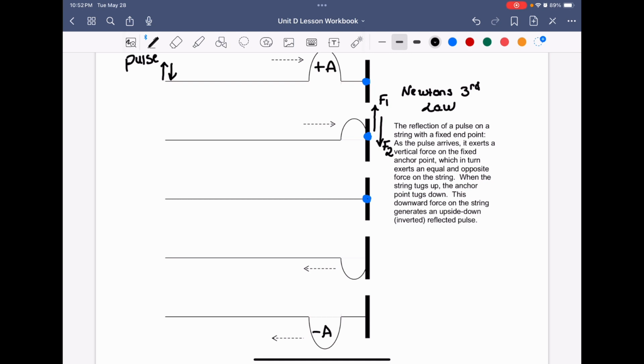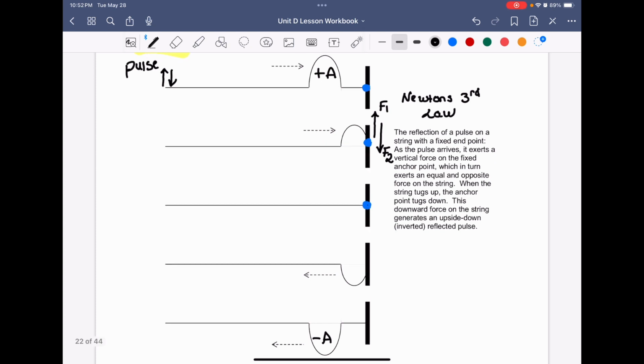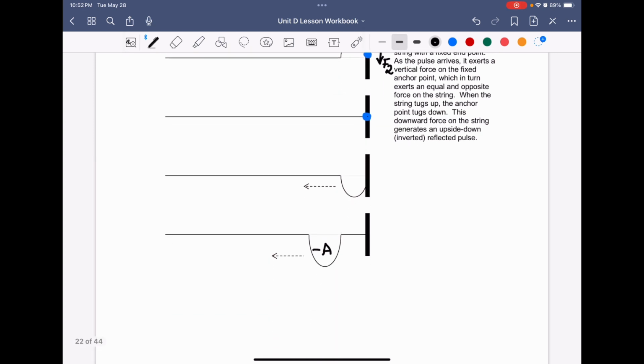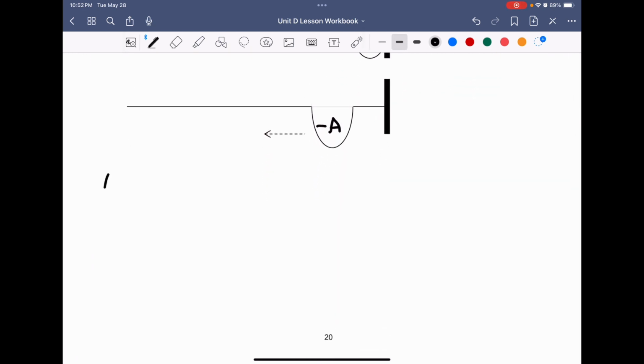Now, we're making a very broad assumption here, and it's the following. The energy in the original position, or the original energy symbolized by the positive amplitude, is equal to the negative A in the end. And what we want to make sure we note here is the following. If the positive A is equal to the negative A in terms of overall magnitude, it must be that energy was conserved.